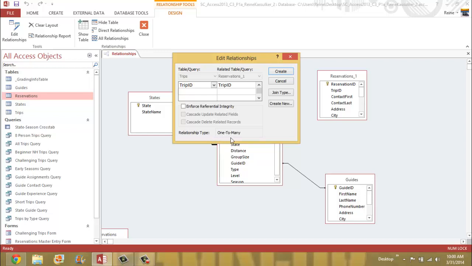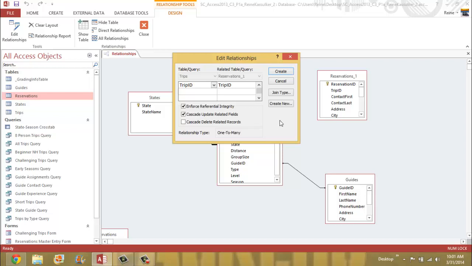And now we're going to make the relationship enforce referential integrity. So we're going to click on Enforce Referential Integrity and Cascade Update Related Fields. We want to cascade update related fields, and we are not going to cascade delete related records.